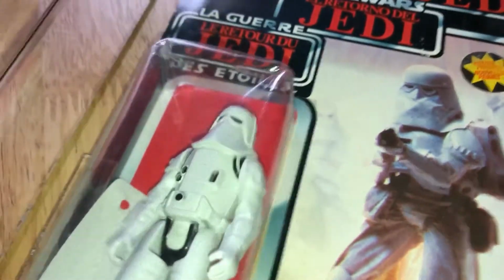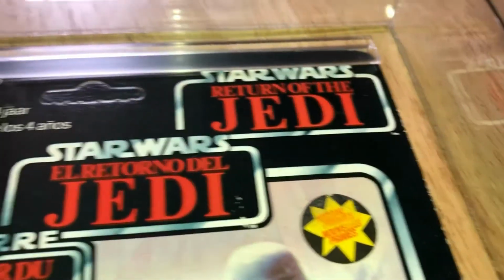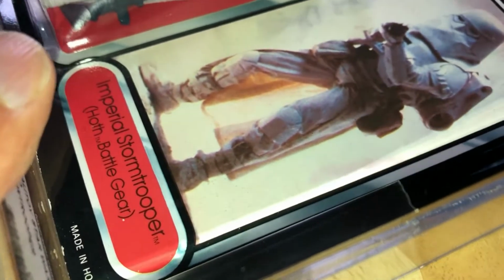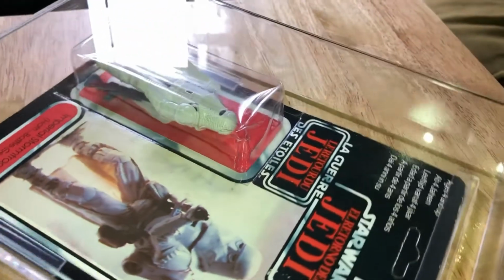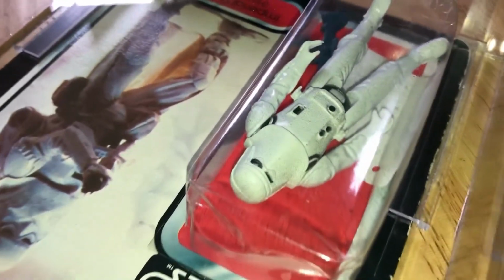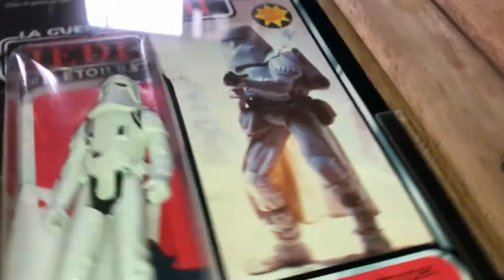Because I haven't seen this for quite some years, I'm just drooling over it. Very nice piece. Imperial Stormtrooper Hoth Battle Gear. Looks amazing on the Trilogo card. I think it'd be a very difficult one to acquire now. But a nice piece, this.